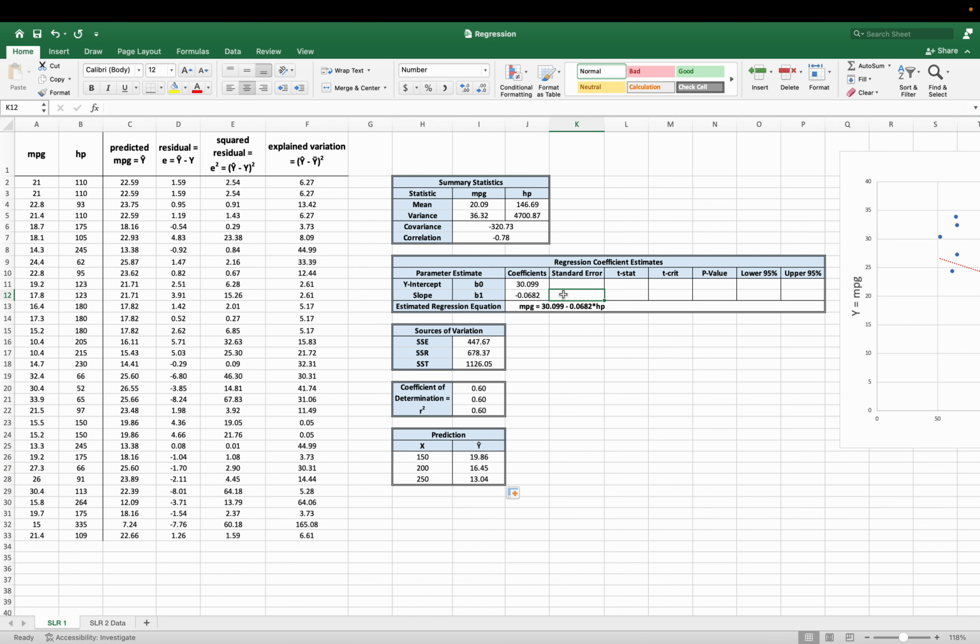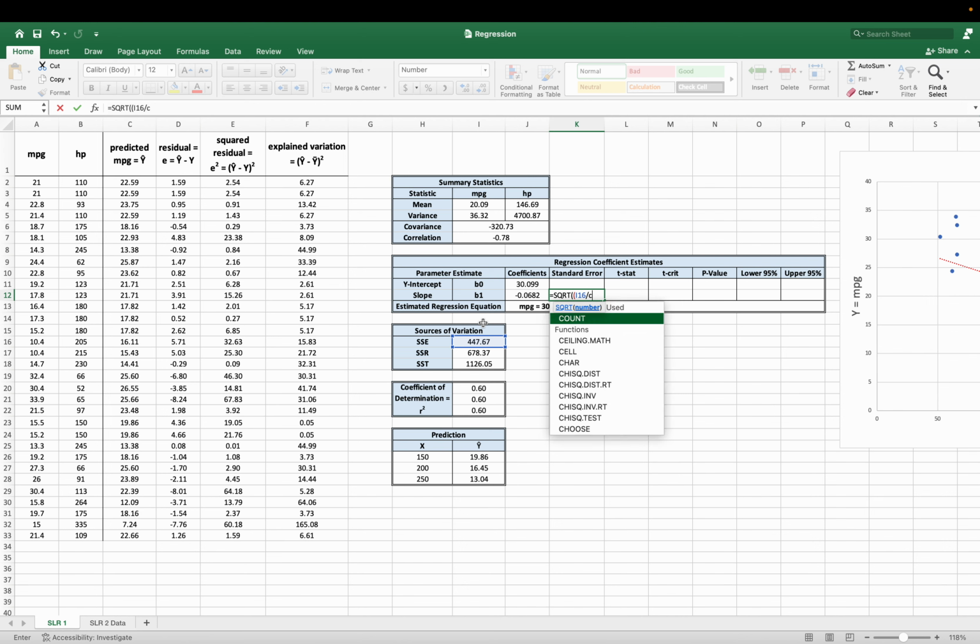Okay, standard error. This one's a little bit more of a pain. So again, you can just copy paste this for future reference, but let's go ahead and do this by hand once. So equals, square root function. I'm going to open up 2 parentheses, and recall that it is SSE divided by n minus 2 degrees of freedom.